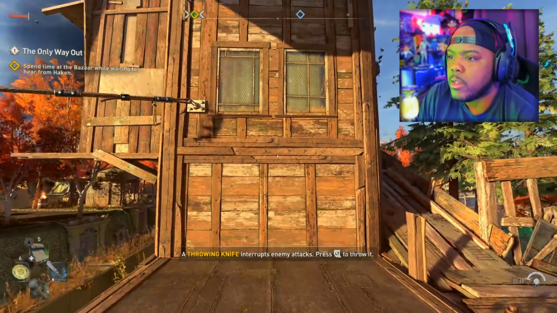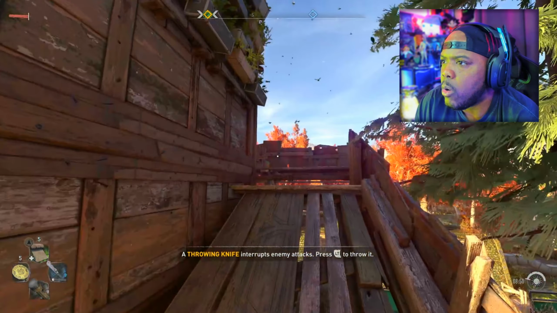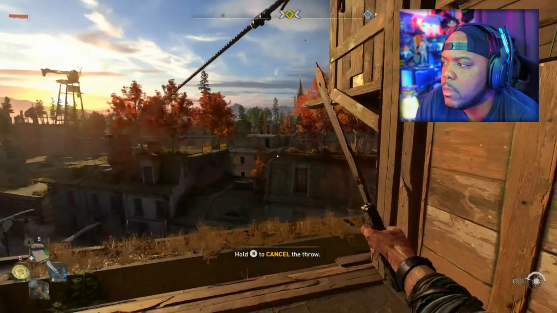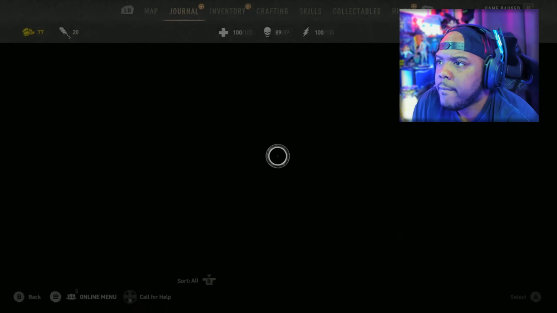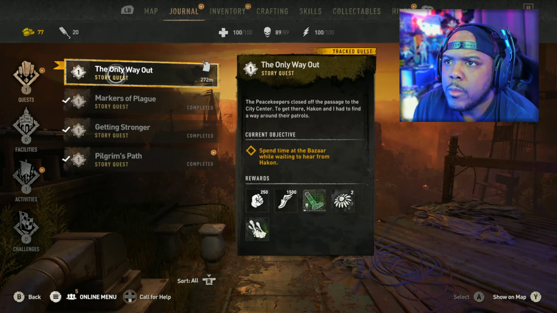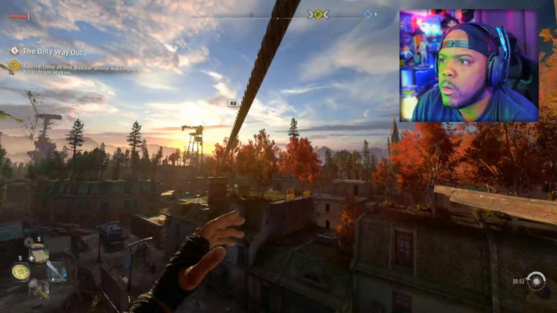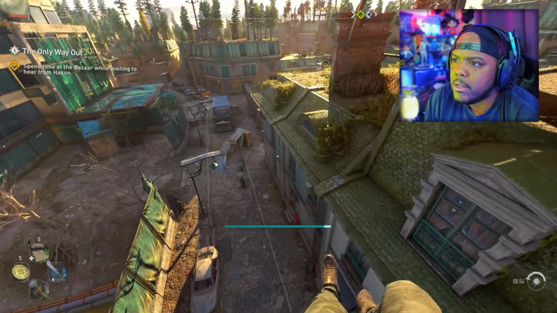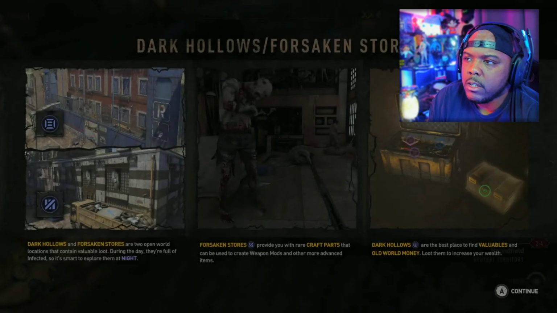All right, throw a knife at a rough enemy. Oh, now I needed that. All right, let's go. So we're going to the mission mark. All right, so this is where we're going. Do we help this guy down here? I guess we got it too, huh?